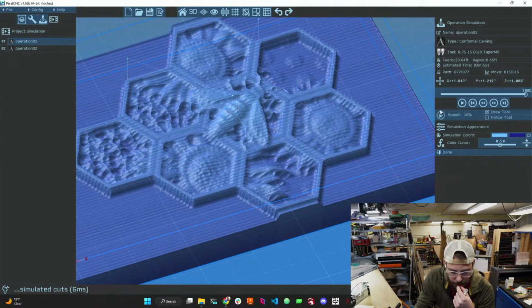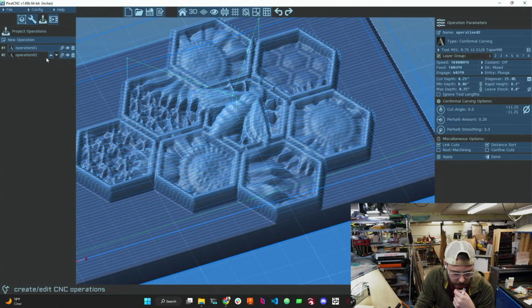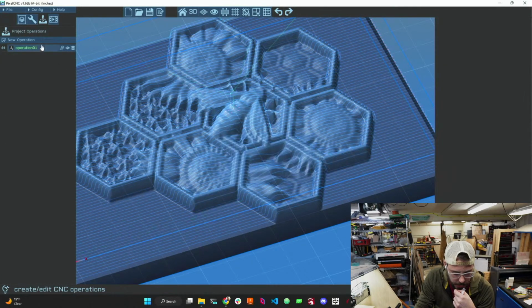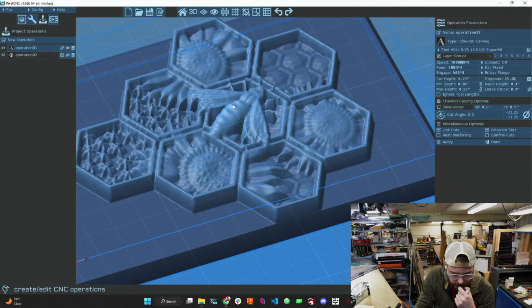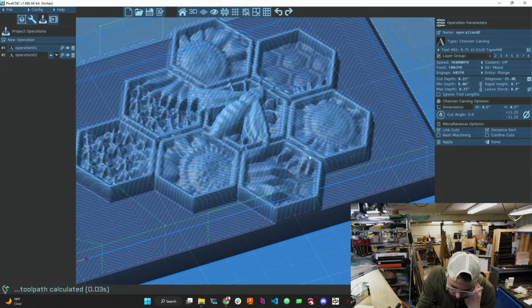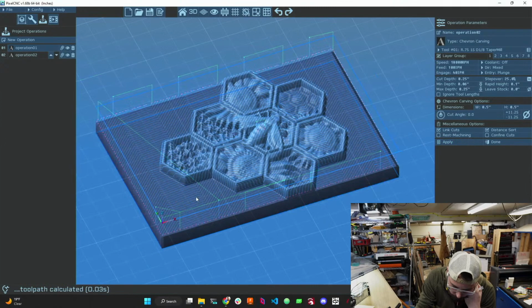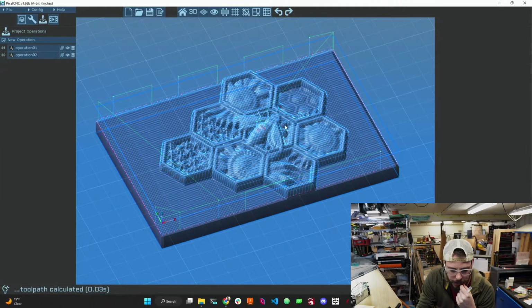That's kind of neat, useful. Probably not what I want for this one, so we'll get rid of that. I feel like the chevron one's going to be doing the same idea. Oh, interesting. Yeah, it's all about toolpath control. Neat.